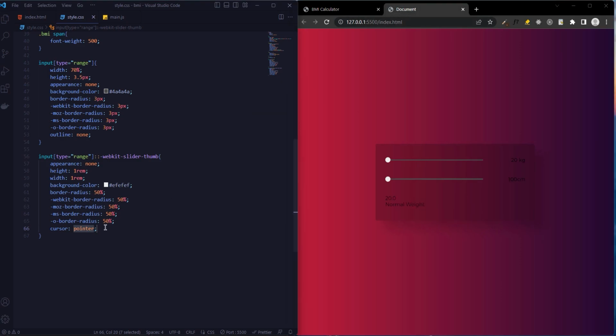We add style to the weight value and height value. Color will be white.